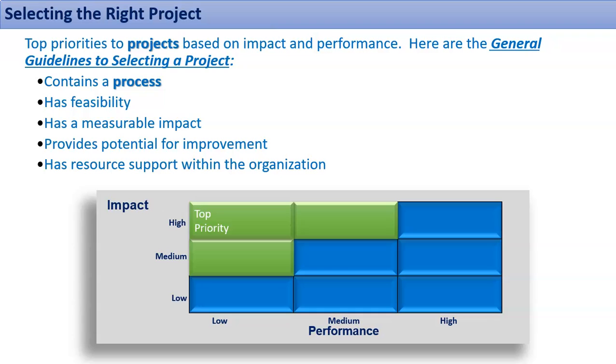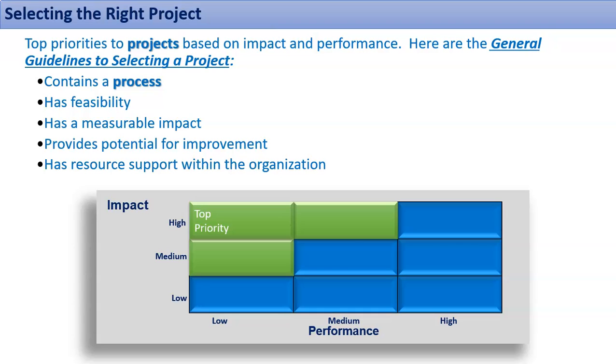It has a measurable impact. It's very important because there has to be a quantity that is measured, an assessment of some quantifiable measurement that you can show that it moved from level A to level B, or it was 10% and is now 20, or it was 50% now 100. You have to show a difference of the impact in measurable terms, numerical value.